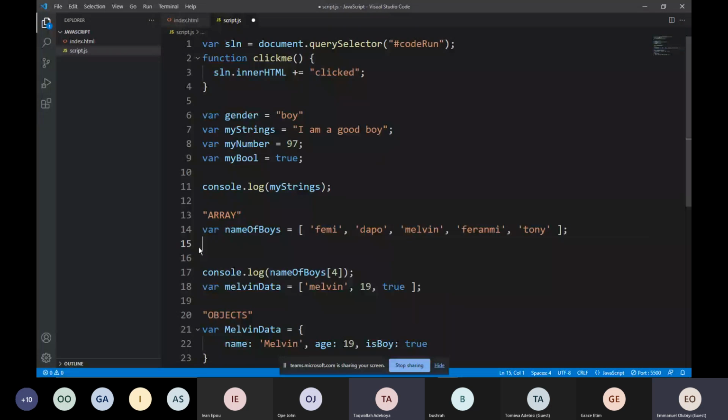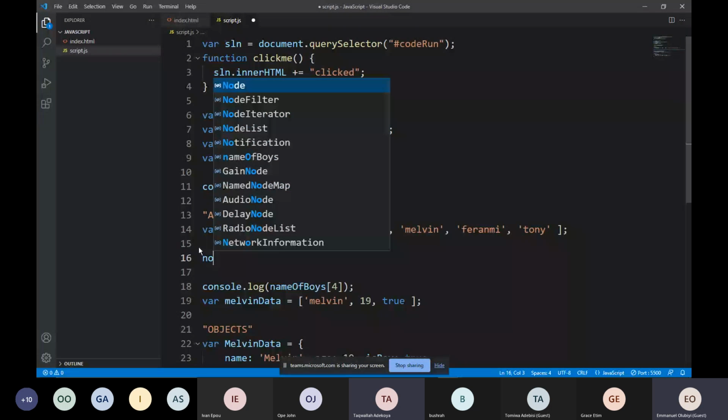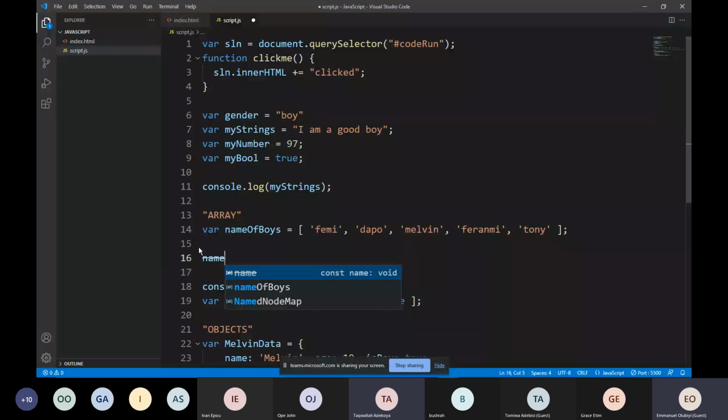You start with a lowercase, then for each different word you capitalize the next one. Name is a word, of is a different word, so you capitalize O, then boys is a different word, so you capitalize B. This is the most common way you see JavaScript being written.